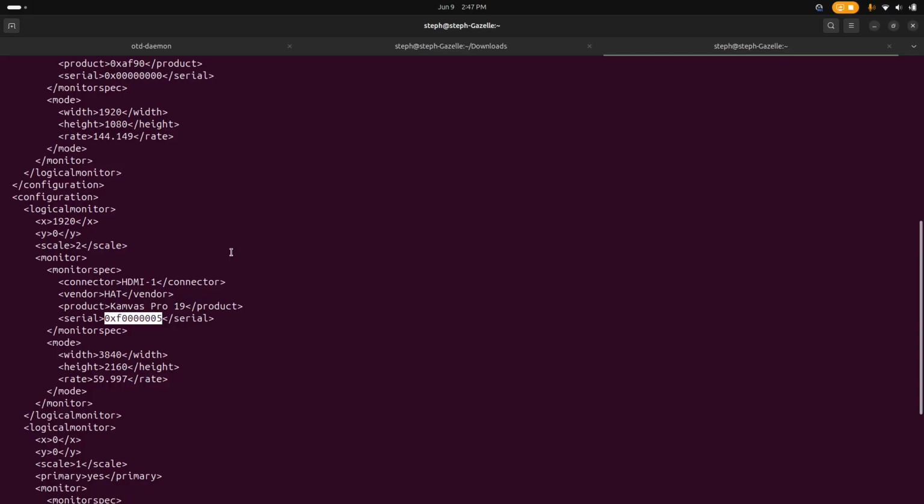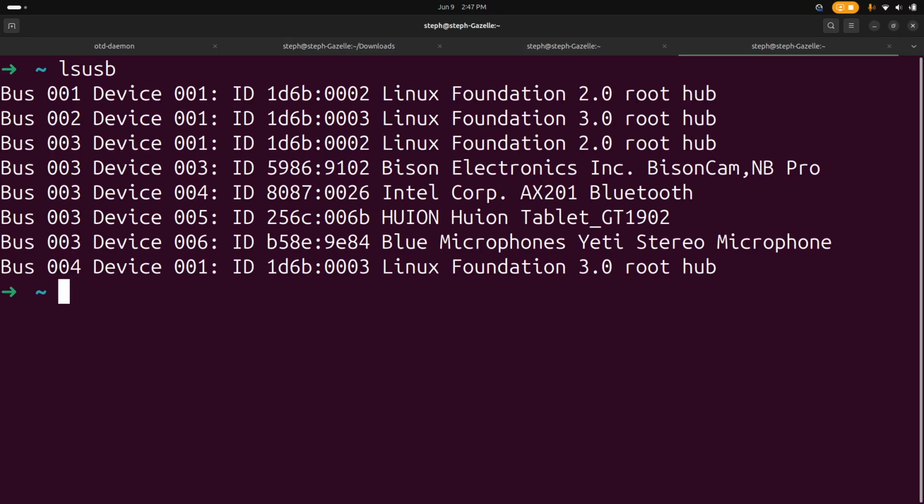And then we're also going to, let's just open up another window here. We're going to do an lsusb command. Let me just make this a little bigger. So ignore the stuff after it. We're not using that. So lsusb, that's going to list all our devices here. And you can see things like the microphone I'm using right now is plugged in, but also we should have our Huion tablet here, and that gives us the IDs here that we're going to use.